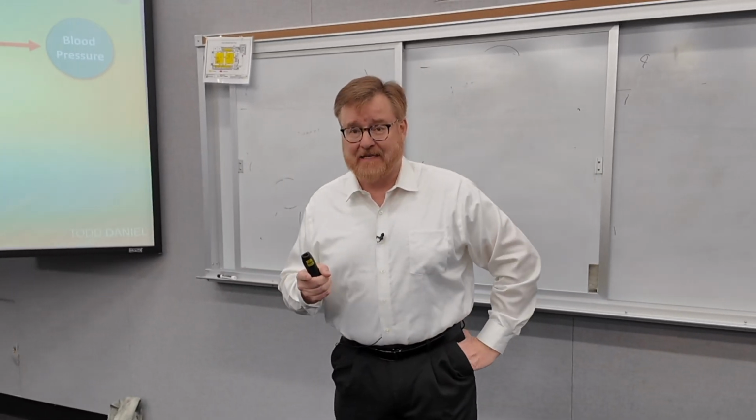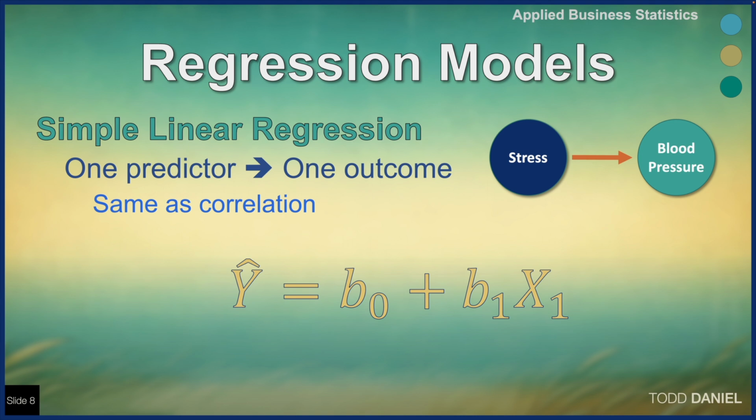We started with this idea when we talked about simple linear regression. With simple linear regression, we have one predictor and one outcome. It's really mathematically, functionally the same as a correlation. I could take something that is known, let's say your measured level of stress, and use that to predict your blood pressure. Because we know that stress and blood pressure are correlated, we should see some predictive ability. People with higher stress have higher blood pressure. People with lower stress, lower blood pressure. And I could put that into a model.